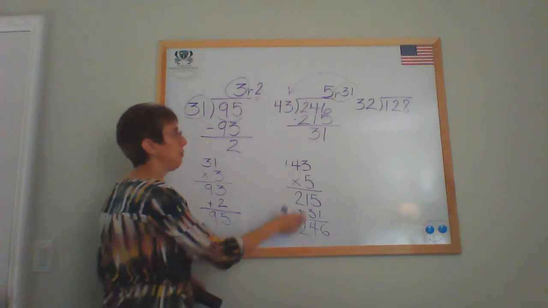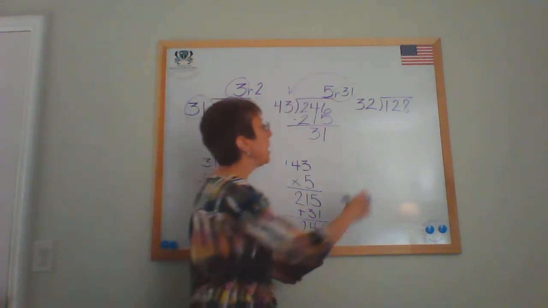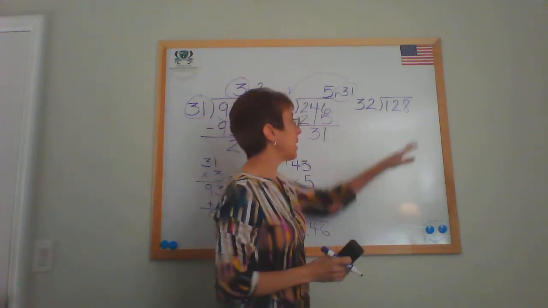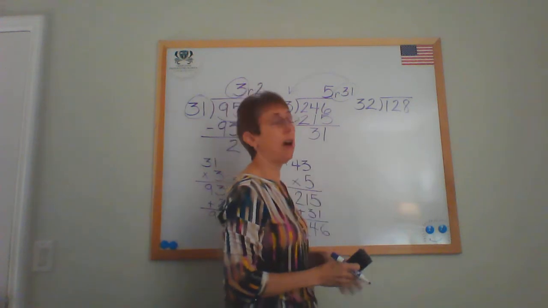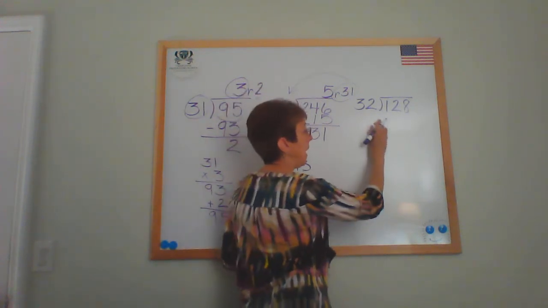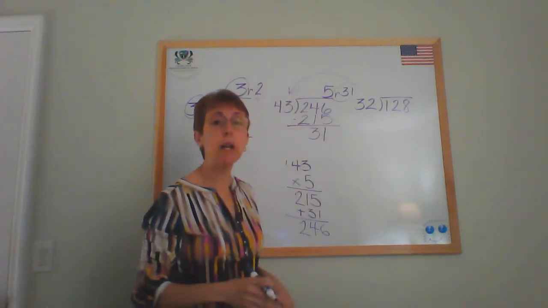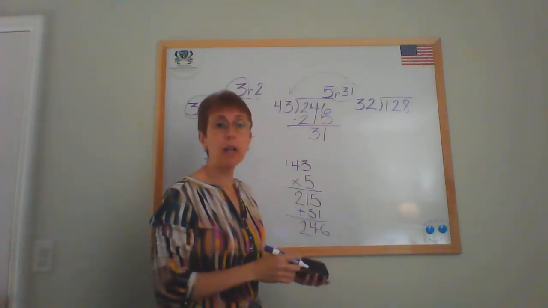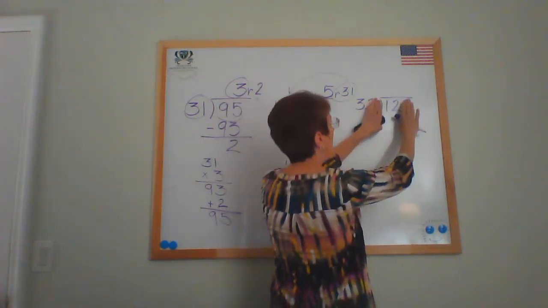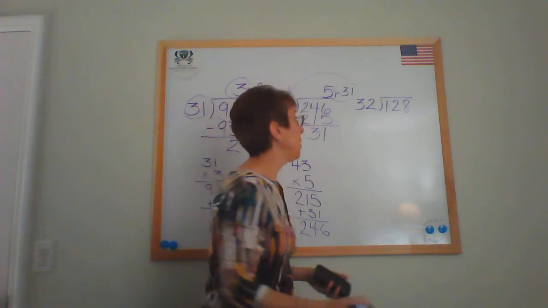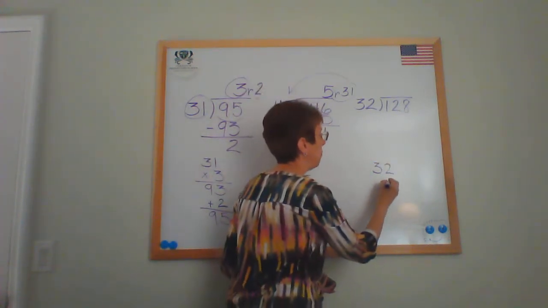And you have 246, which is what I started with. Okay? Next example. This one is actually the first one in your practice. 128 divided by 32. Okay, again, I can't break it down smaller to do the actual division of 32, but I can break it down to give me an idea of what to multiply by. And so when I break it down, I have 12 divided by 3, which would be 4. So now I'm going to work it out to see if I can use 4.